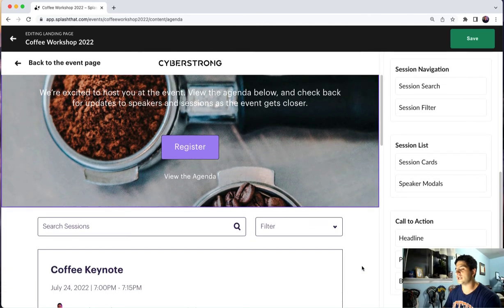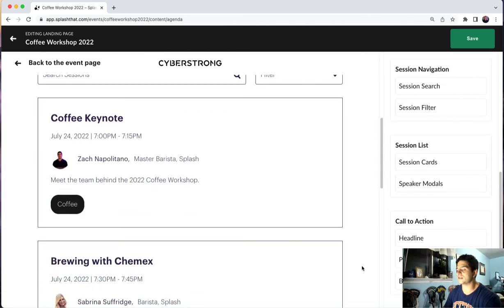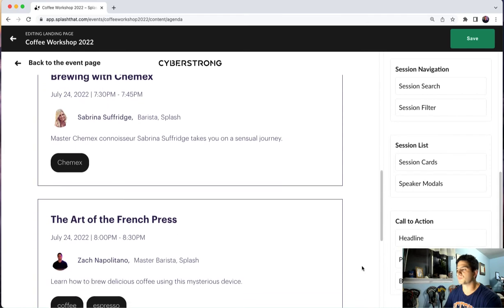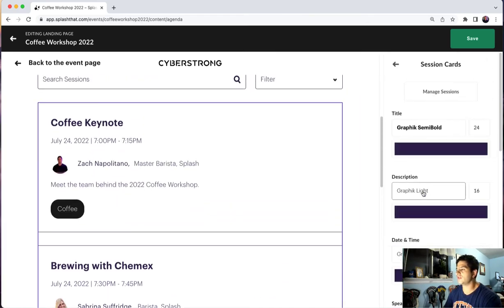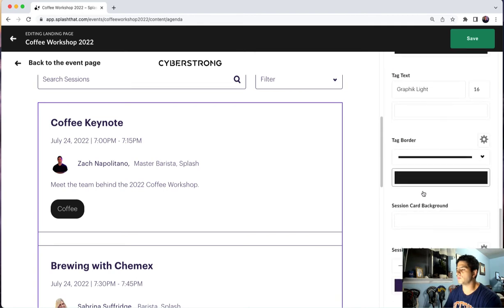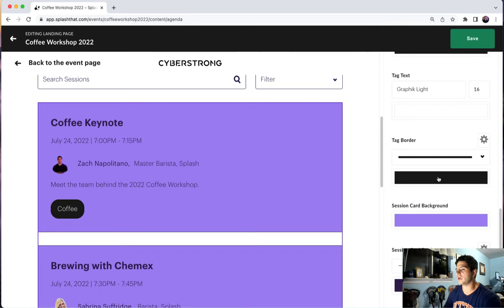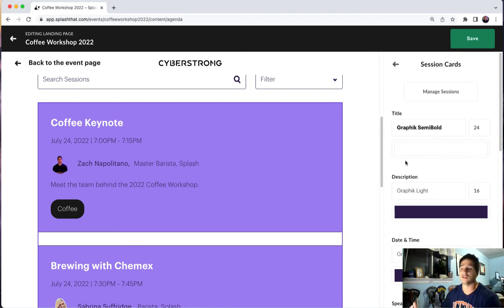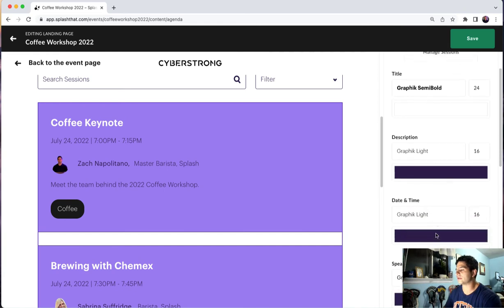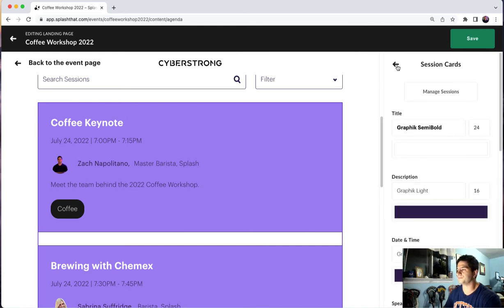So if we scroll on down, this is the main content. It's the actual sessions, right? So if you click into the sessions card area, this is where you can really transform what each of these look like. So sessions background, for example, you could apply a color, and then maybe, if you apply a color, you can come up and adjust the headlines and the other text elements so they really pop. So that's one option there, and there's lots more nested to the right.